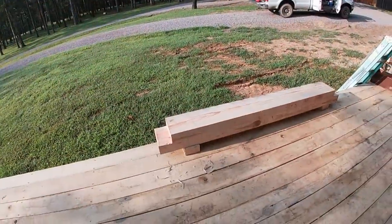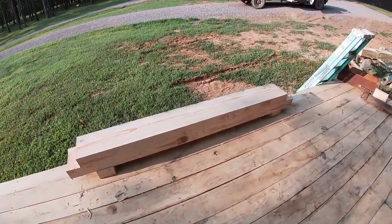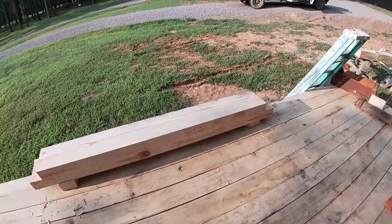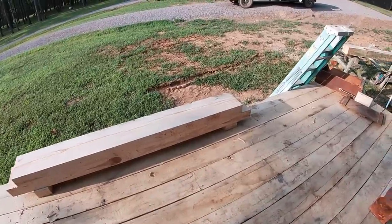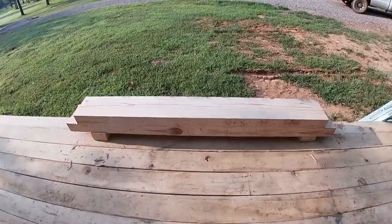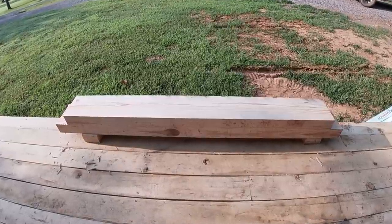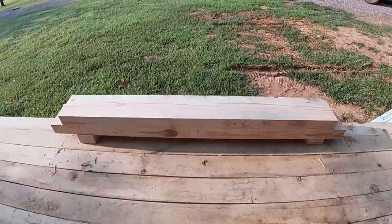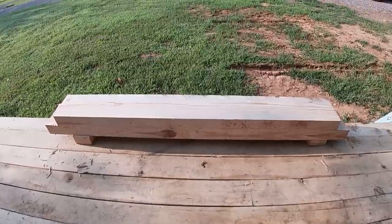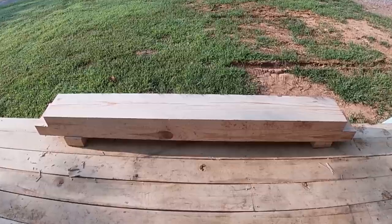I'm working on the plate logs now that will hold the rafters up. Originally, I was going to use two 12-foot 6x8s for the plate for the rafters to sit on, but we decided to put a set of steps right here in the center, and I didn't want a post right in the middle of the steps, so I added a post. With the length of the timbers that I had, they weren't quite long enough to go across three posts, so I'm going to put it up here in three separate pieces.